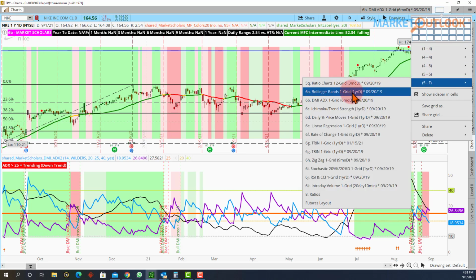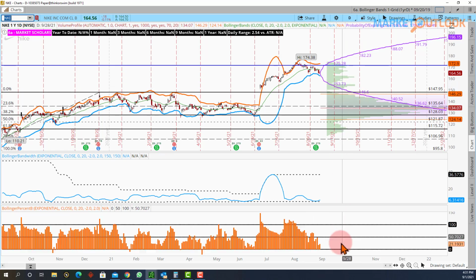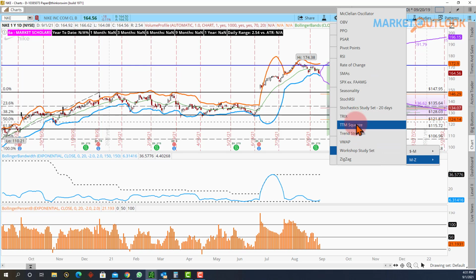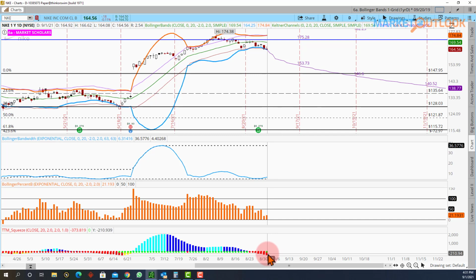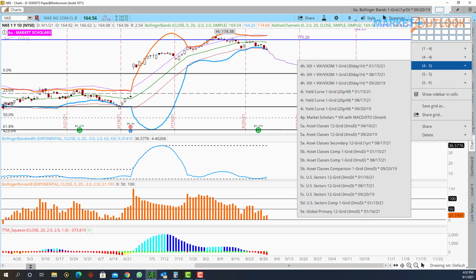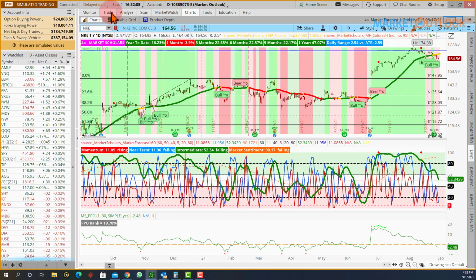When you look at the Bollinger Bands here for Nike, you'll see that, again, very light volume. We are in the lowest quartile of the bandwidth with a rising bandwidth. So it sets us up for that kind of move. You can see we got the red bars, and today is the first day where we got the green dot, where the Bollinger Bands are breaking outside of the Keltner channels, and we're really pushing against that lower Keltner channel there. So at the very least, while we might not be strongly bearish, we don't have to be strongly bearish to make a bearish trade.